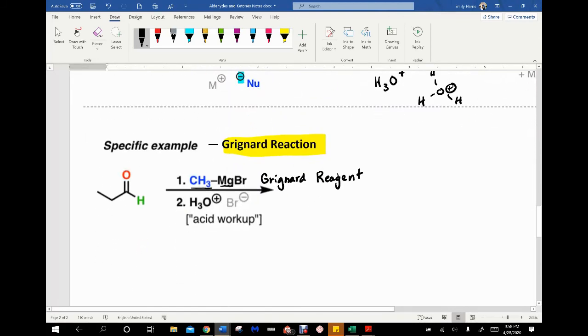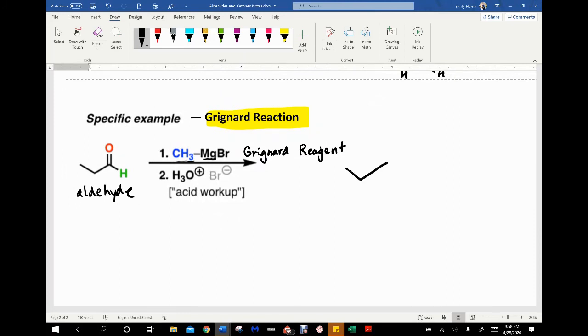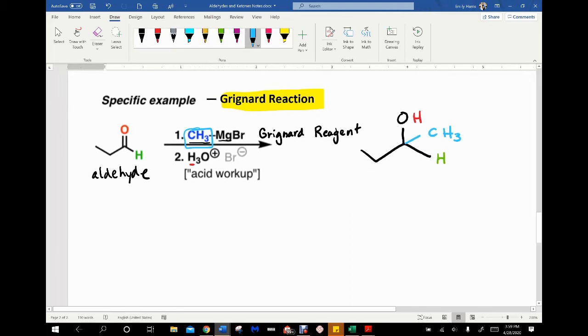Okay, and so we're going to walk through this mechanism just one more time on a specific example here. And we are starting with an aldehyde in this case. And again, at the end of the day, what we should end up with is on that original carbon, we should still have our oxygen, but in this case, it's going to be bonded to a hydrogen from the acid. And we'll also have the nucleophile that's been added, and in this case, the nucleophile is going to be that CH3. Okay? All right. So we're going from an sp2 carbon to an sp3 carbon center there. Okie doke. So let's walk through the mechanism one more time.